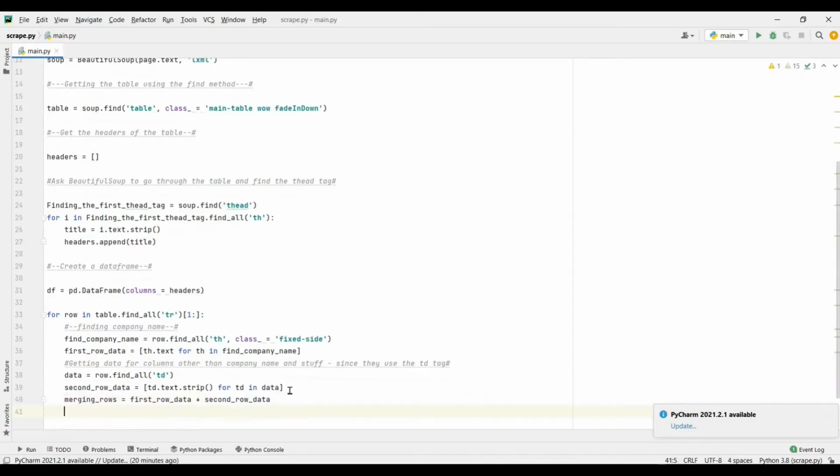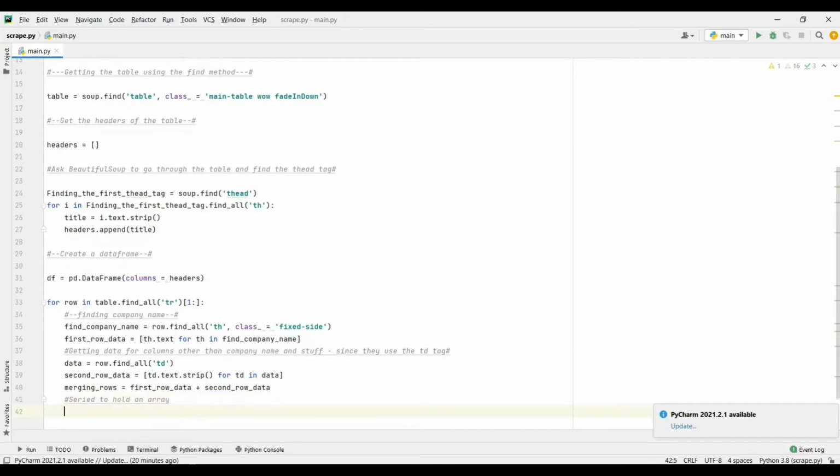And then what we're going to do is create a series to hold an array. We're going to use a series, but we're mainly going to use the zip function to merge the lists into tuples.